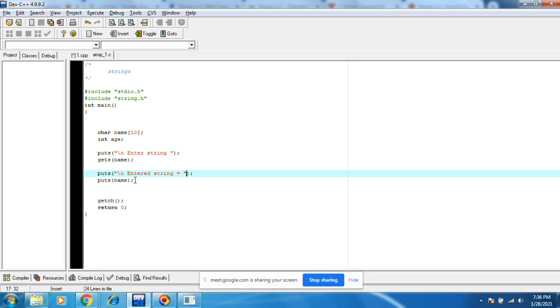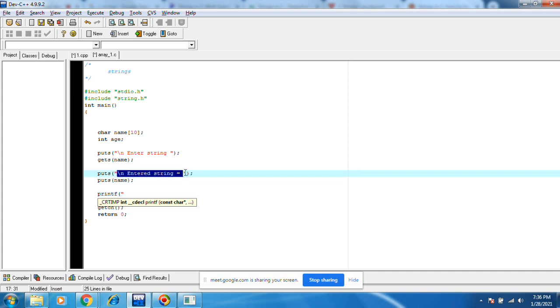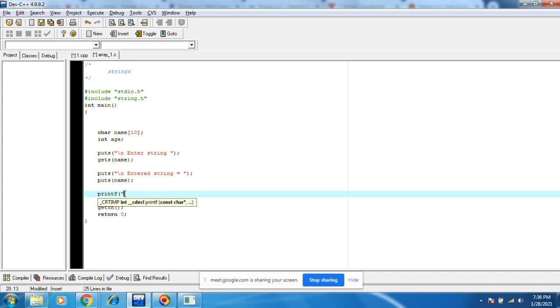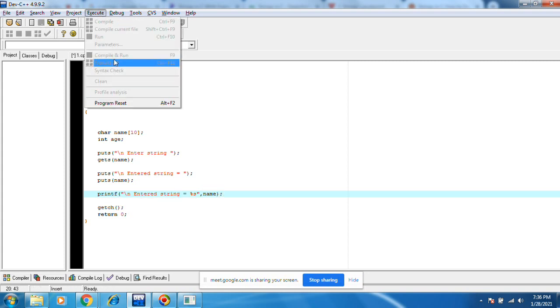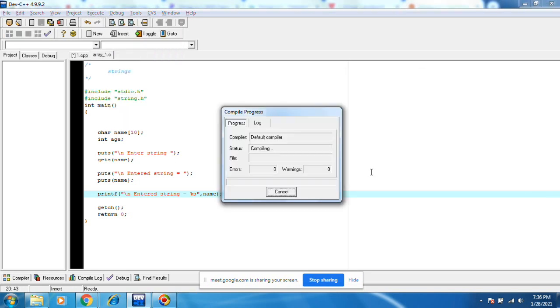Okay, if you want to print this one, the same thing, you can use printf also: printf enter string equals to %ls, comma, name. This will also work. Execute, compile and run.